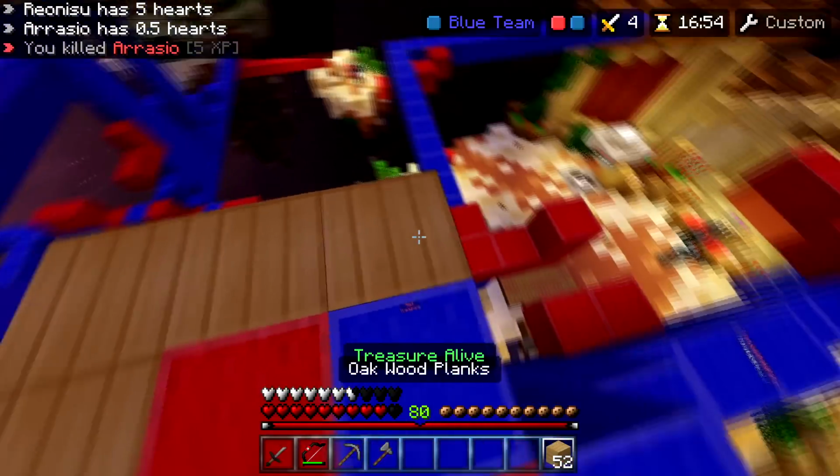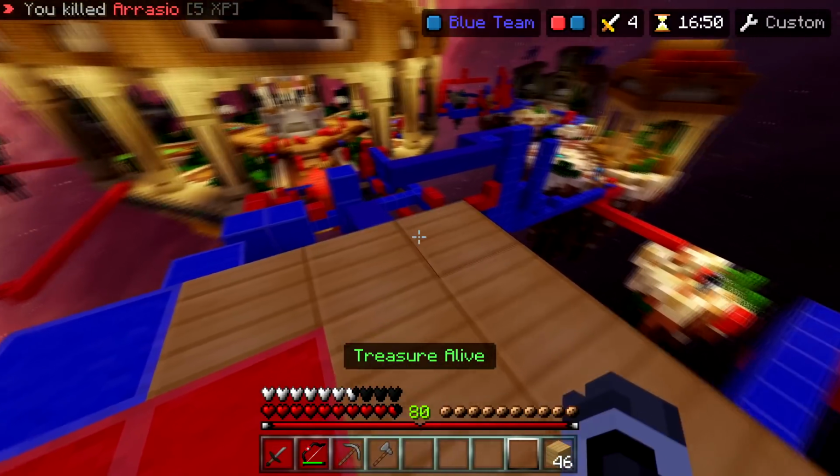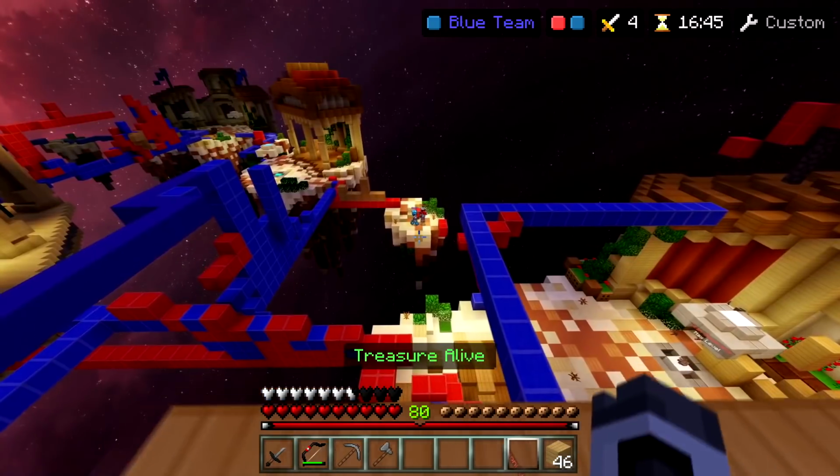You're not going to comm, hey, I placed a block. That's useless. You want to comm things that are useful. Hey, there's 2 people at mid. This is information for your teammates that they need to know. But with that out of the way, I'm going to move on to endgame.